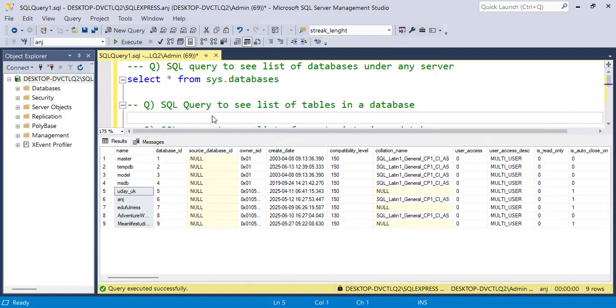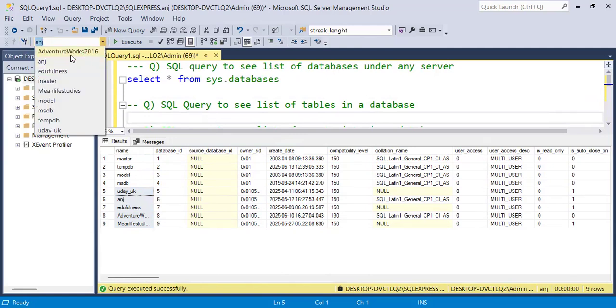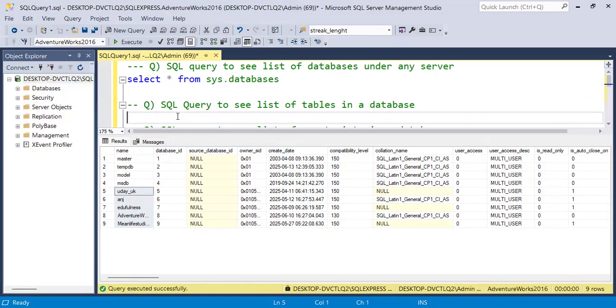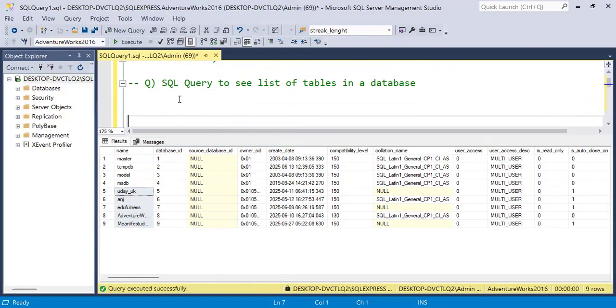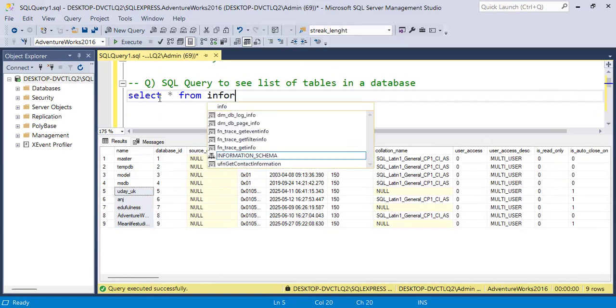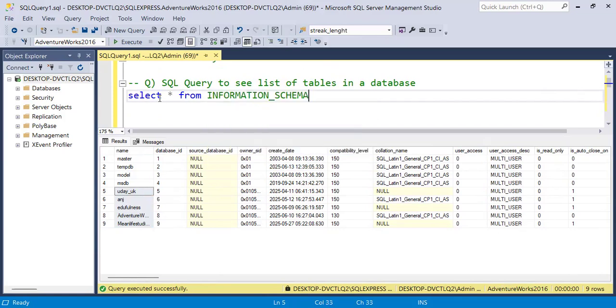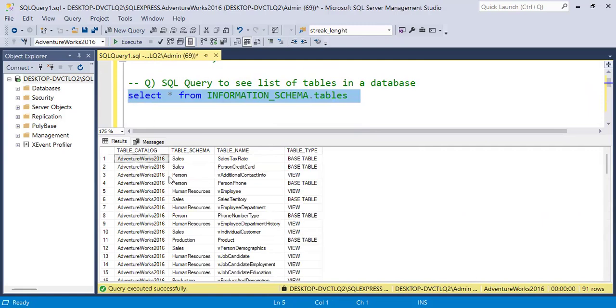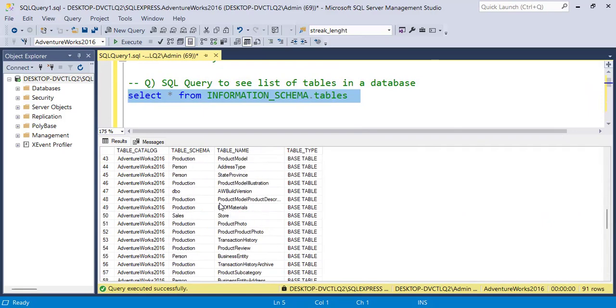Okay. So next one. Write a SQL query to see the list of tables in a database. For example, we are currently in the ANJ database. So if I change that to any other, let's see, AdventureWorks. Now if I want to see the list of all tables that we have created under this particular database, what is the command? So here select star from INFORMATION_SCHEMA.TABLES. Okay. So now if I execute this one, that's going to return the list of all tables from a given database. That is this one, right? You can see now. So there are many tables that we have created under this particular database.